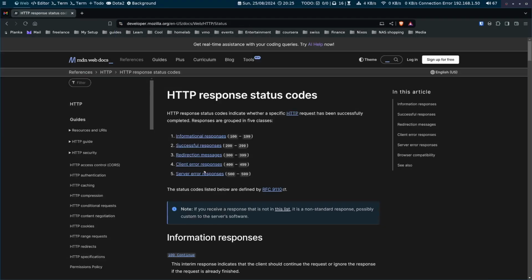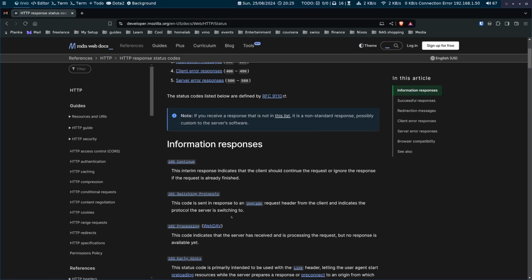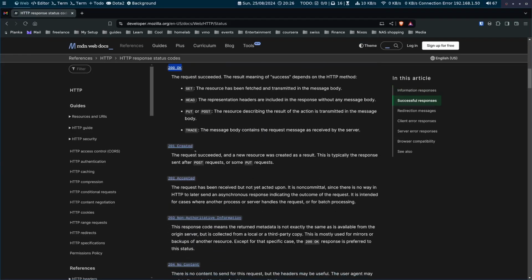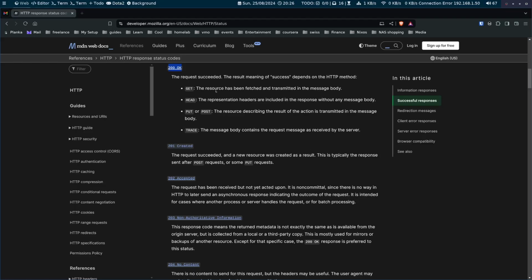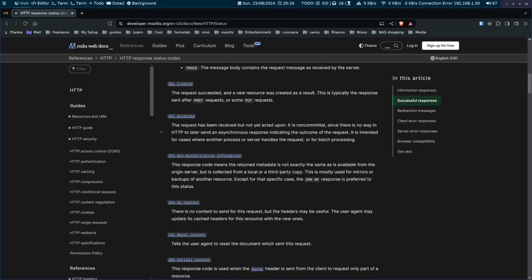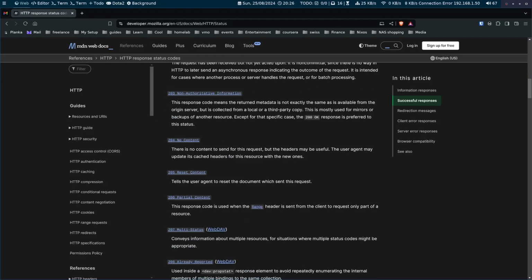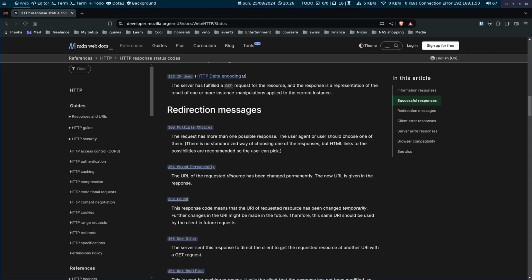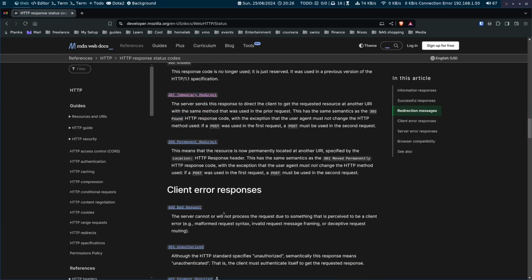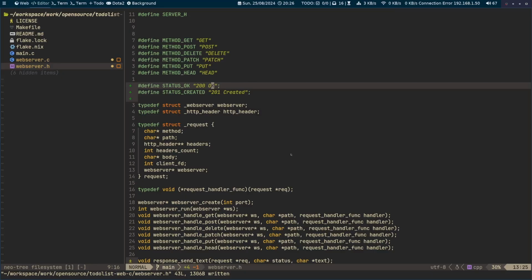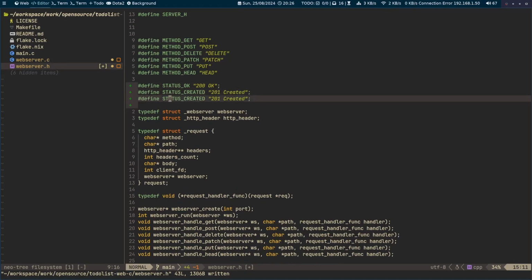Let's see what all we need. So we have 200 OK, 201 created. It's using a capital K. I don't know if it makes a difference, but anyway, 201 created. I don't think we'll be using any of these at the moment, so let's skim down. Redirection, meh, leave it for now. And then bad request, of course we will need it when we are doing some validations. Status bad.